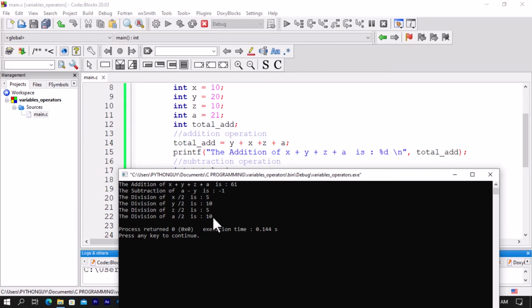Why? Because we are using the division sign. When you use a division sign to divide anything, the remainder will be thrown away. It's going to be discarded. Now for you to get that remainder, you need to use the modulus operator, which is the percentage sign.